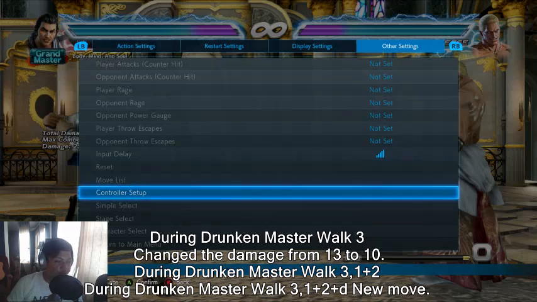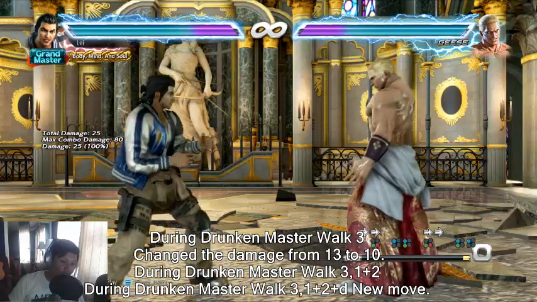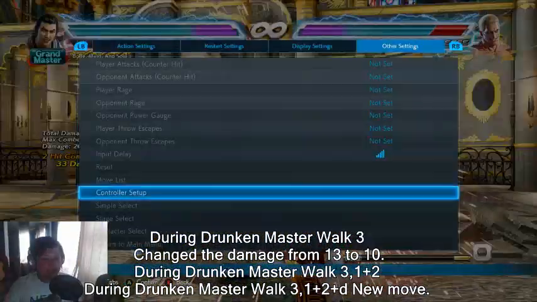But what is the incentive for them to try and interrupt 3 1+2? Maybe they're blocking mids for so long because they don't want to get launched by 3-2, that they're just going to be stand blocking.